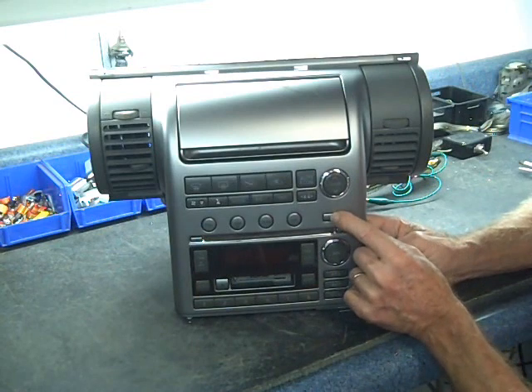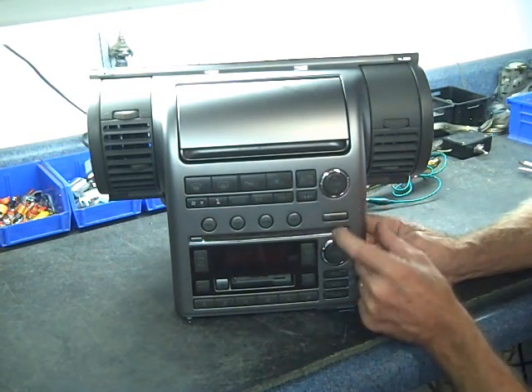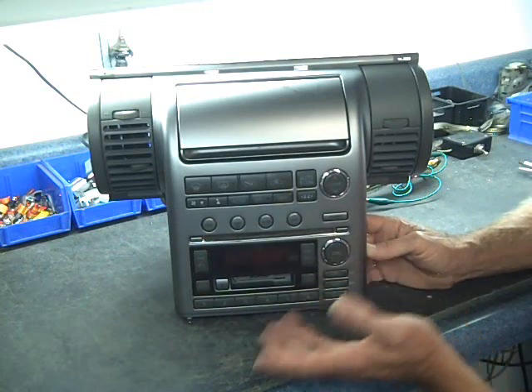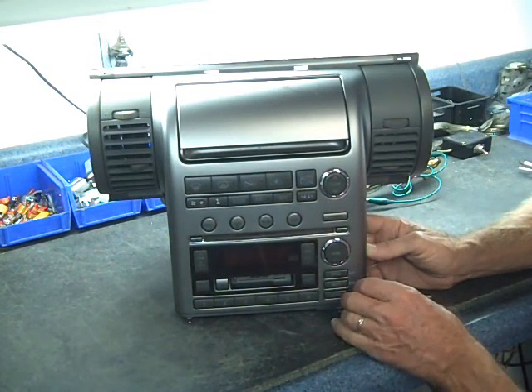Today this unit was hooked up on the bench. The AC controls work, but there is no display for this radio. All the buttons work on the face of this one. Again, it could be a variety of these problems — it could be one of them or it could be all.